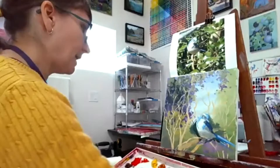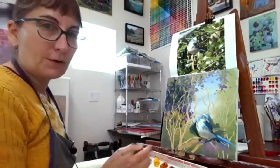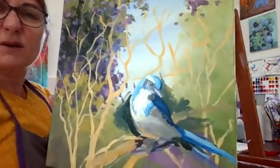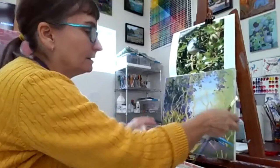At this point, I kind of want to get some background in there to see how he's going to fit into his environment. And like I was saying before, it's really hard probably for you guys to see. Here's a little closer view of where we are with him. Hi, Jay. He loves peanuts. I put out peanuts for them every morning. And if I don't put them out first thing in the morning, I hear about it.